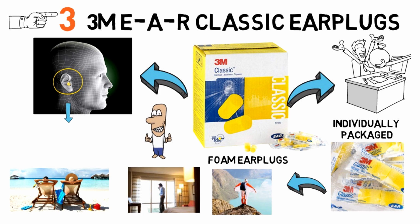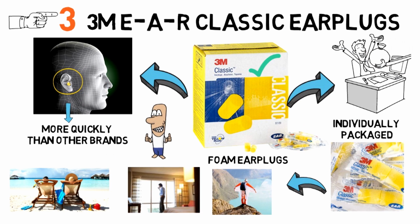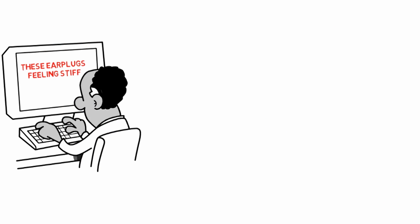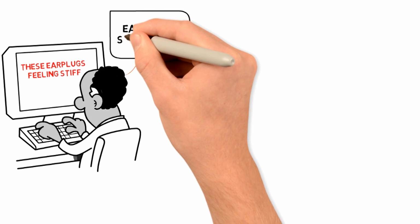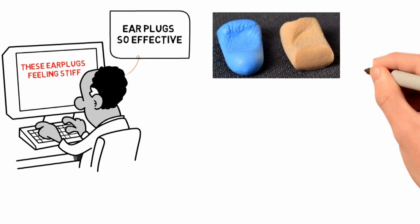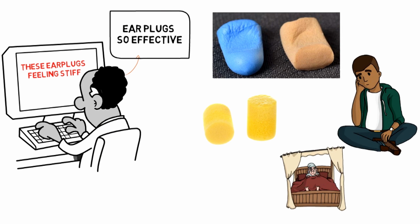However, these earplugs expand much more quickly than other brands of foam earplugs, so it may take a few tries to get it right. That said, once it's in, expect it to stay put. While customers often complain about these earplugs feeling stiff, that feature is really what makes these earplugs so effective. Otherwise, you end up with something too soft and squishy that's likely to fall out. Expect to wear these all night and maybe even into the next day without any major discomfort.